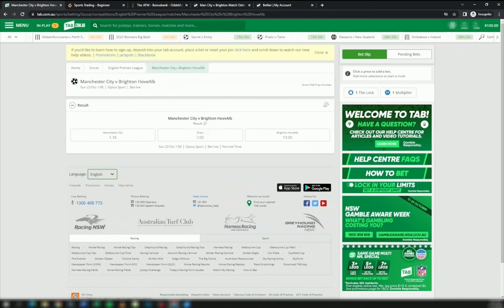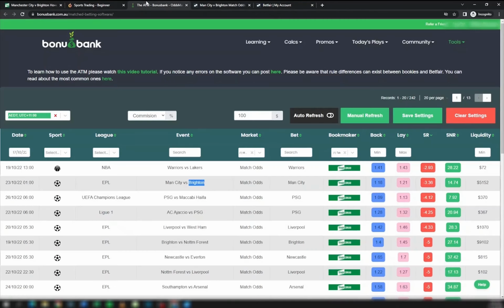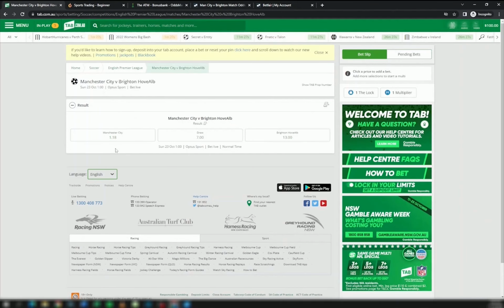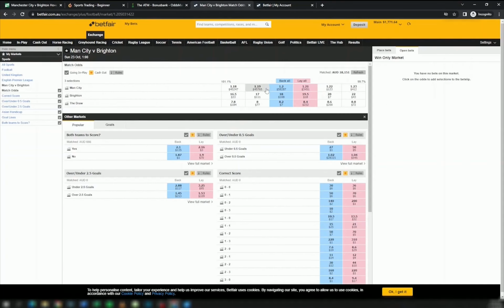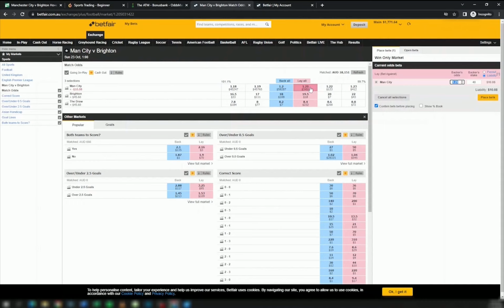And then go back and check under the bet column which team you'll actually be trading on. In this case, it's Man City. And then we'll head back over to Betfair and we'll make sure that we select Man City as well. And remember, you're clicking the pink box on Betfair, not the blue one. The pink box is the lay bet.